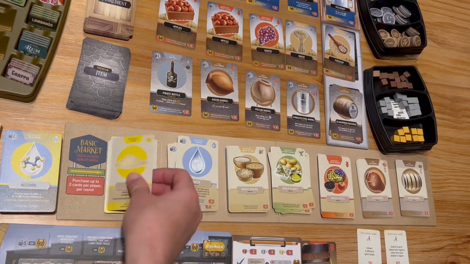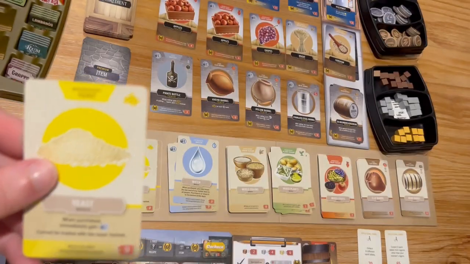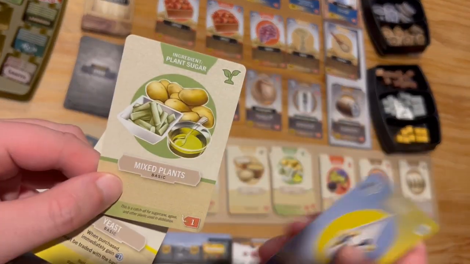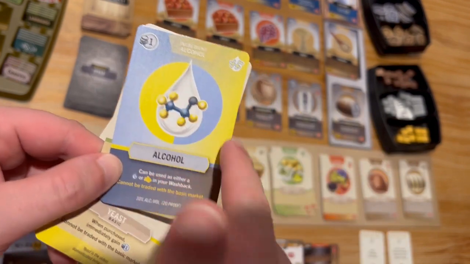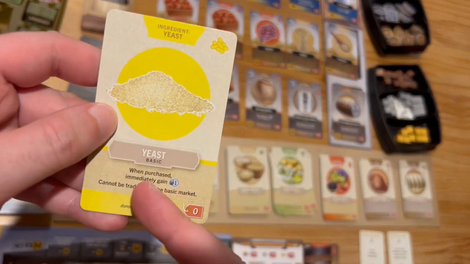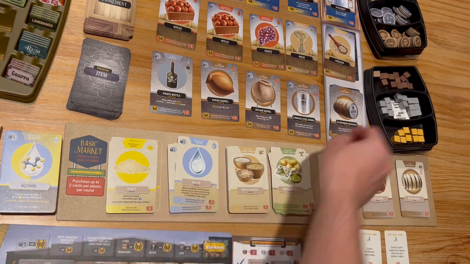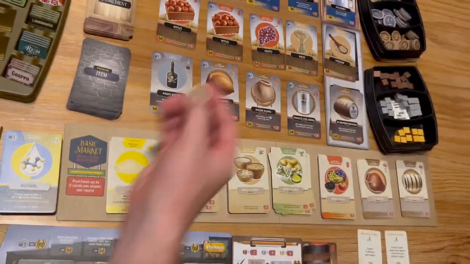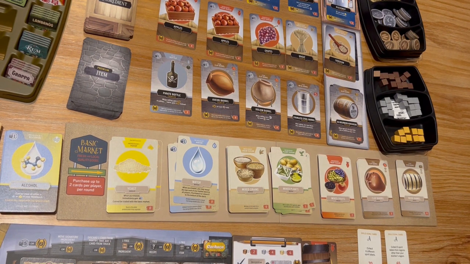First up here is I'm going to grab a yeast because I don't have a yeast or water in my pantry yet. In my pantry, as a reminder, I've got a plant sugar, mixed plants, and I've got alcohol, which can be used as either water or yeast in your wash back. So I'm going to buy yeast. It costs 0, and when I purchase it, I gain $1, which is absolutely fantastic. So I'm going to grab myself $1. That gives me $5 here, put that in my pantry.